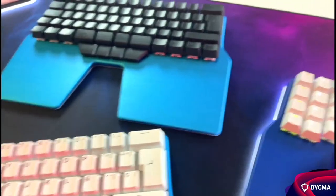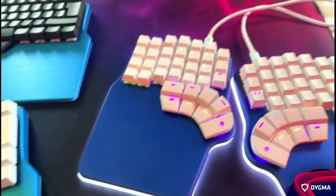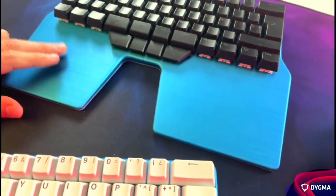Yeah, so this one, the Defy, is a discarded one. The blue is not exactly like this, but it's similar, it's closer to that one. It's closer to this one, yes.